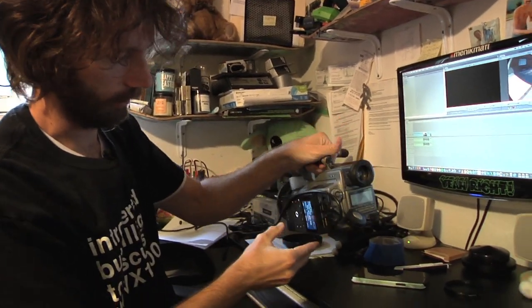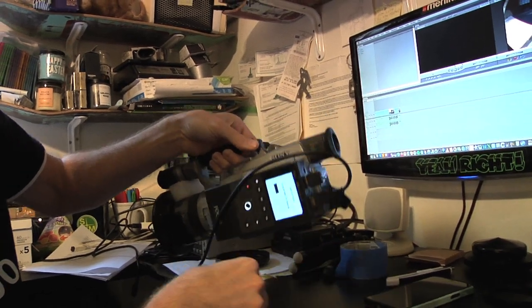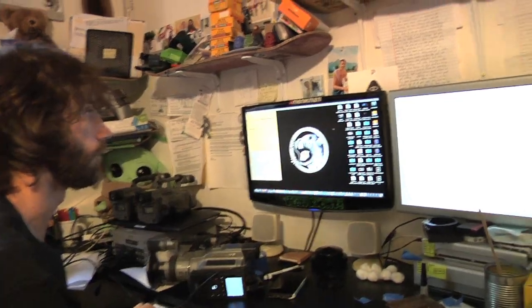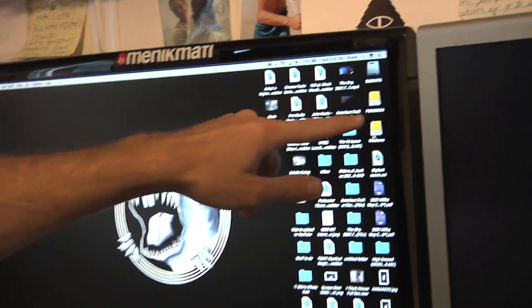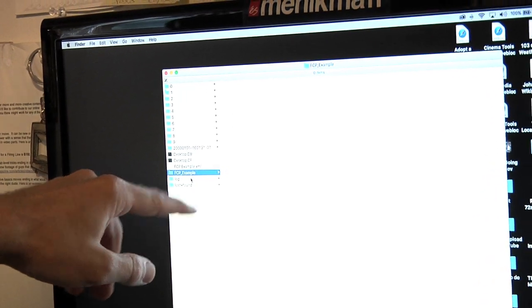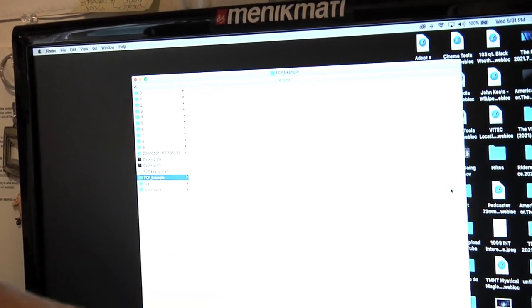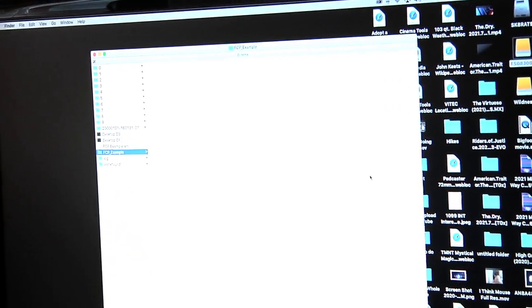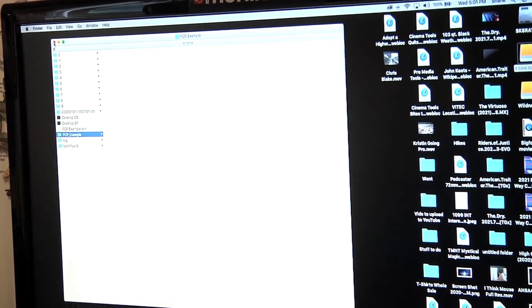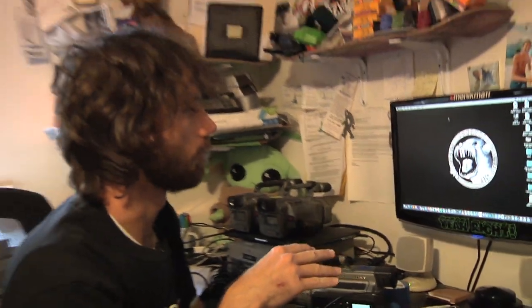Log your clips, plug in that cable, and you'll hit F3. It's going to think for a minute — the more footage you have on here, the longer it'll be thinking — and eventually it will pop up on your desktop as a hard drive. It'll just pop up as some random number, and then you go down to the examples folder for FCP and that's where your files will be. You can delete them into the trash bin or format it once you're done logging all the clips. What I do is drag all the clips onto my desktop and then filter through that folder in case I missed a clip.